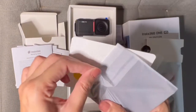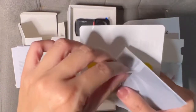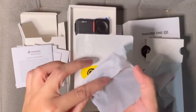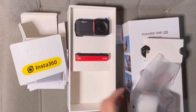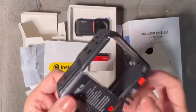Oh my god, it looks so fancy. I don't want to remove the plastic, but let's see. Yeah, it's a nice cloth to clean your screens with because you have two, one in the front and one in the back. You have stickers, yay! And then you have I don't know what this is called, but I guess it's your frame.